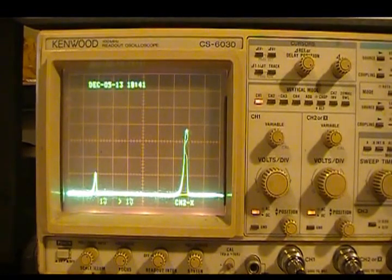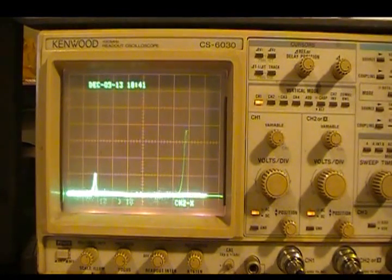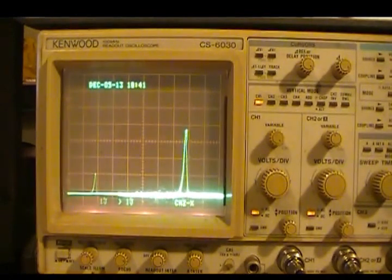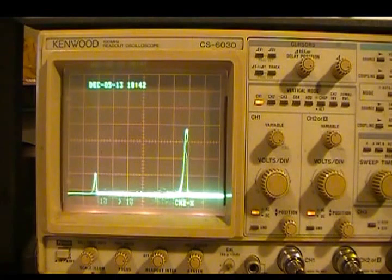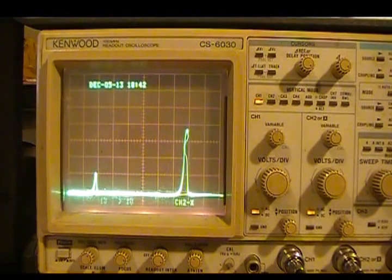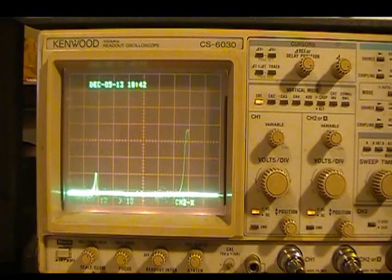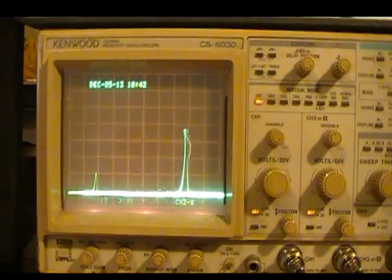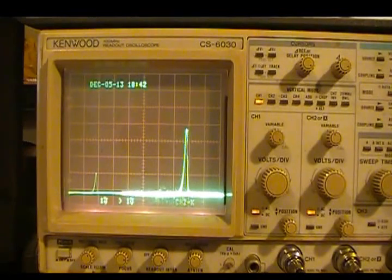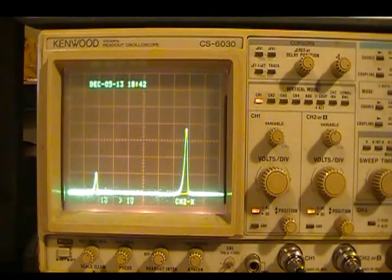I was having troubles when, way back when, we were showing the little S curve on the discriminator coil. I was having a heck of a time trying to adjust it because it was pretty much kind of watered out. I knew also the can was loose, and if you shake the can a little bit, it would try to make ground from the can, because the can is the shield, and sometimes it'd break and give you all kinds of mess there. So I just turned the marker down, so watching that pip go nuts.